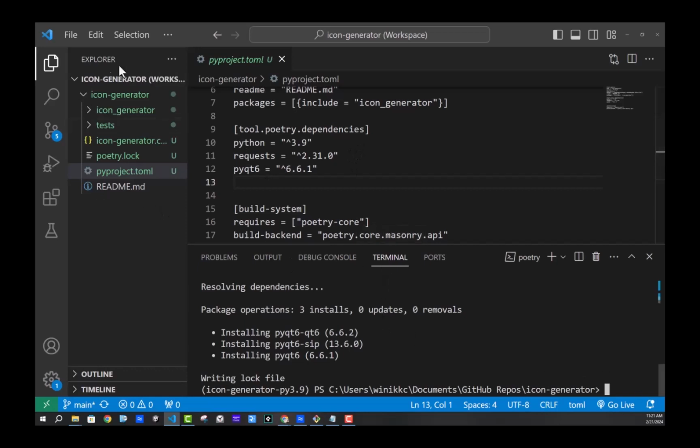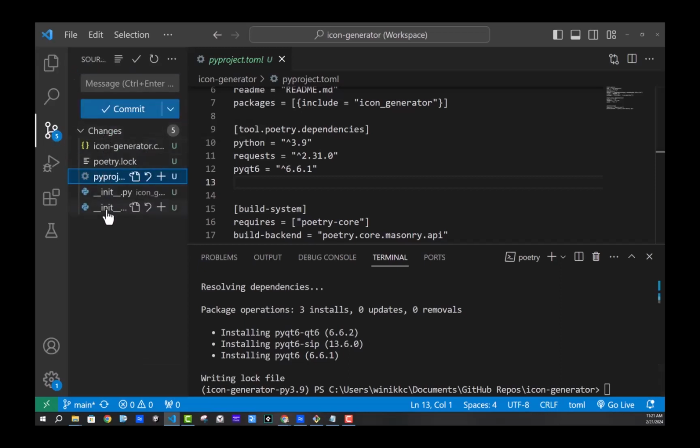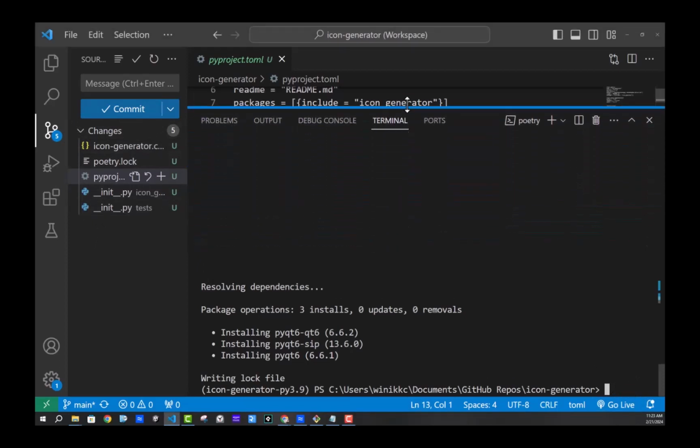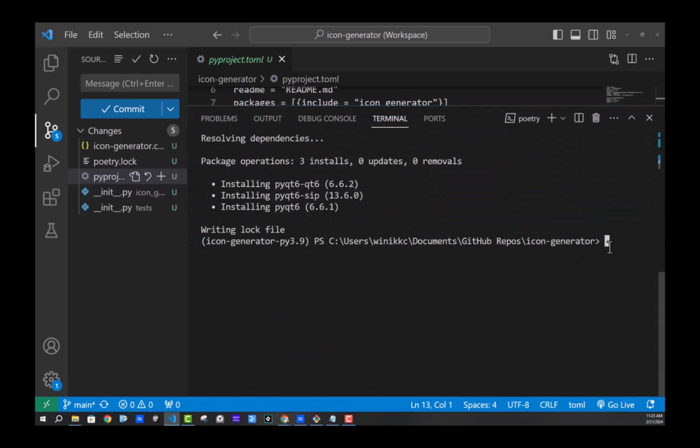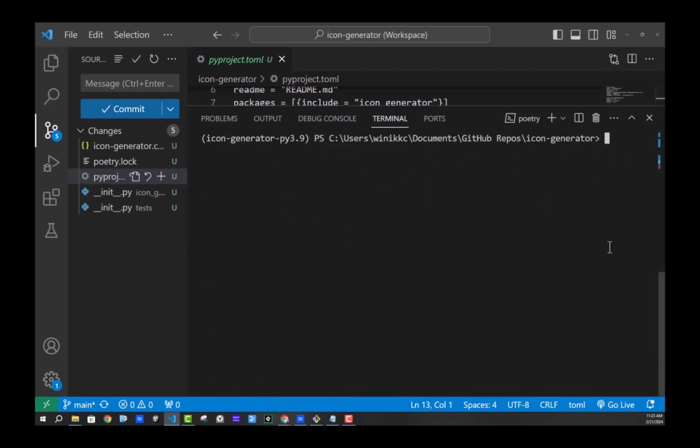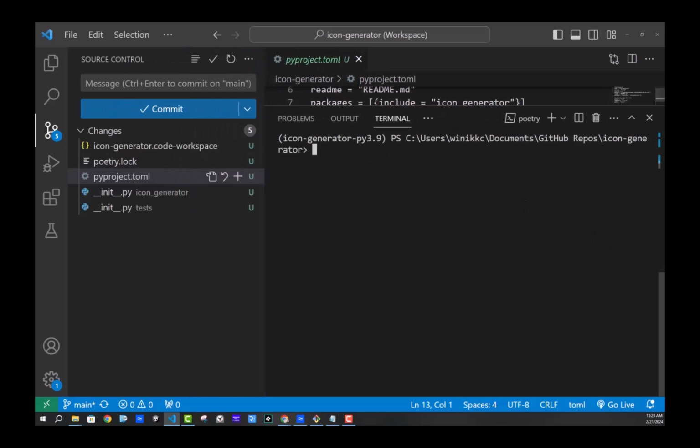Okay. Now let's commit all these remaining files. If I click on this little icon here, it shows me every file that's been changed since the last commit. And there are a group of files. I like to go old school, so I'm just going to do all my git commands in the terminal. I'm going to drag this way up here. I'm going to clear it out, type clear, and I'm going to run those commands. I'm going to move this just a little more so you can see the commands all here.